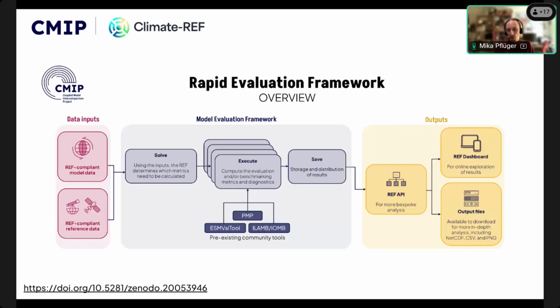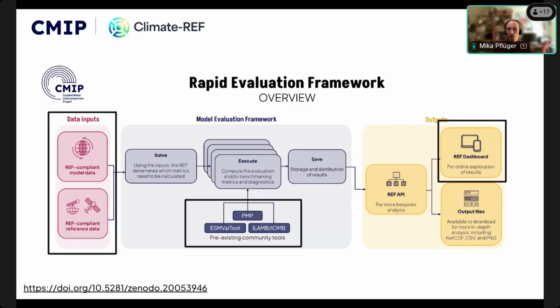Or we also have a dashboard for the AFT REF for online exploration of results. And here highlighted other things which are really quite specific for the assessment fast track REF at the moment. So the data inputs are, of course, the CMIP 7 assessment fast track data.